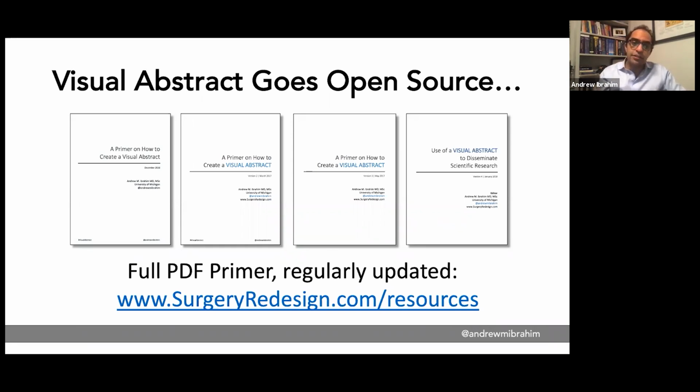So we did. The first visual abstract primer was released about 2 years ago, and it was 9 pages. It's now in its 4th edition and is about 55 pages with 11 co-authors. And we're actually putting together the 5th edition. So I would encourage you that if you are getting into this work and excited about it, and you see things in the visual primer that you think should be added or improved, by all means reach out. We'd love to include it in the next edition.